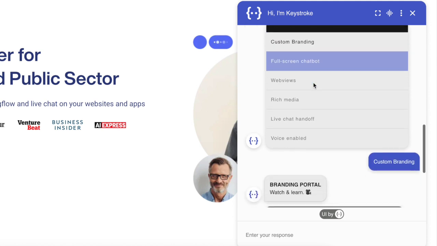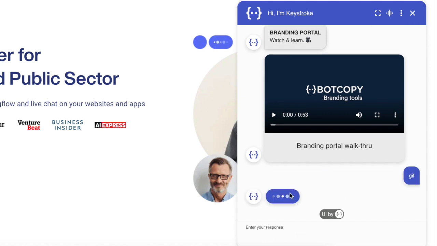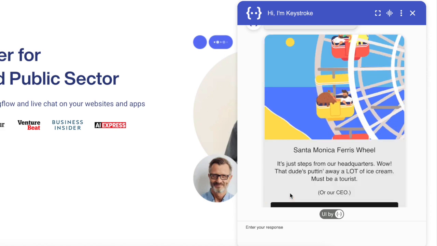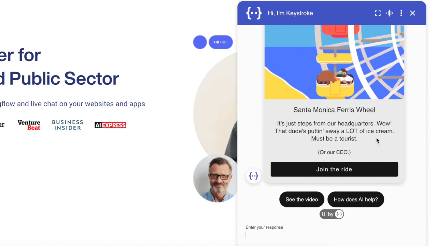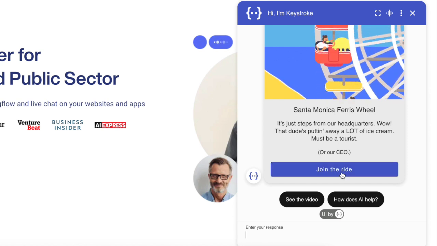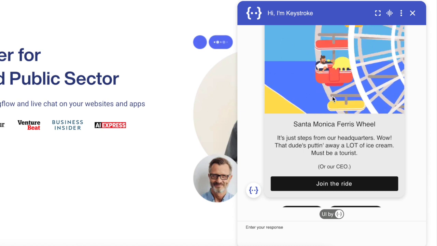Now, let's say I click on one of these things in the list component. We see a basic card component. We happen to have a video in it, but a basic card can have an image, a GIF, or let's just type in GIF, because we do have a really fun GIF example from our early days. There's Dustin in the Ferris wheel, and this is a basic card. You can have a headline, some body copy, and even a button. You can create a call to action that's a little more exciting, a little more involving than just a button.